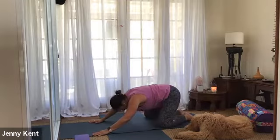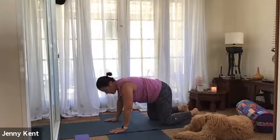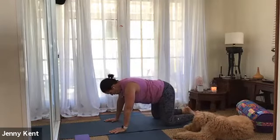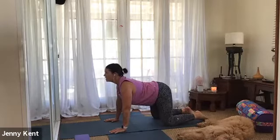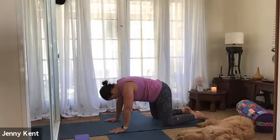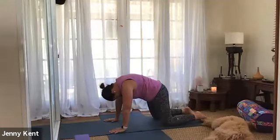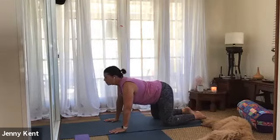And then when you've had your last breath, coming back up to all fours, and we'll do a couple of rounds of cat-cow. So as you inhale, lift up through your chest and lift your gaze, getting a nice curve in your back. And exhale, drawing your spine up towards the ceiling and looking through your legs towards your feet and curling through the spine, getting some nice opening through each of the vertebrae.